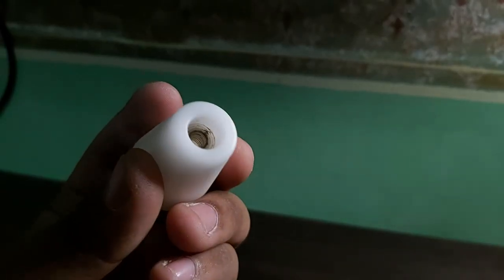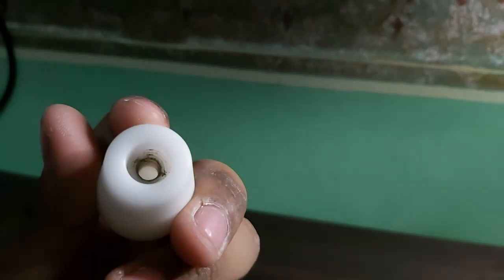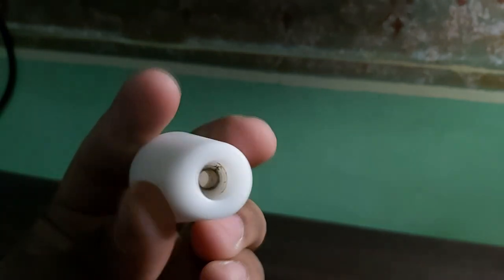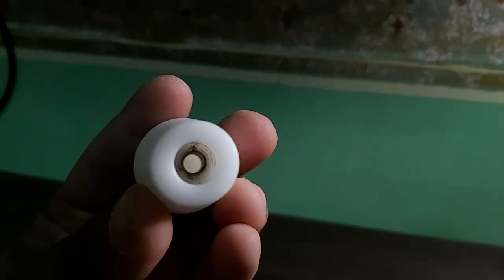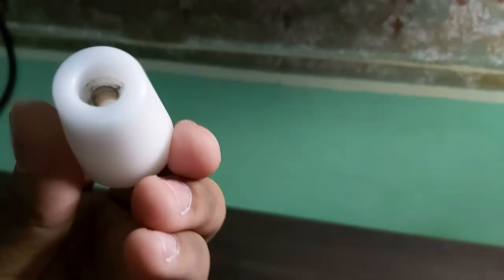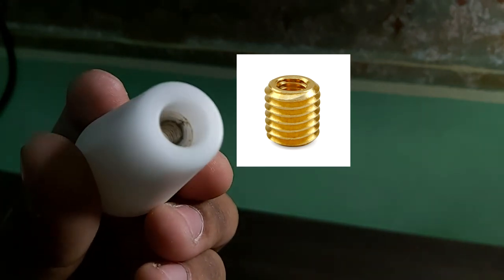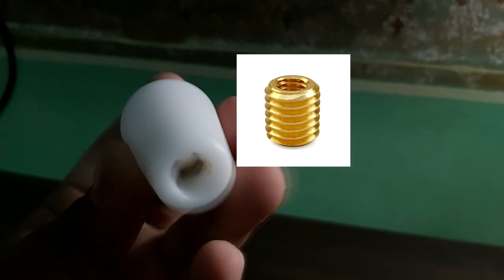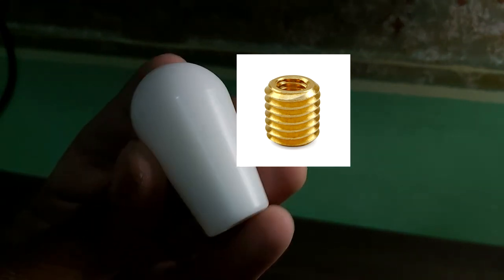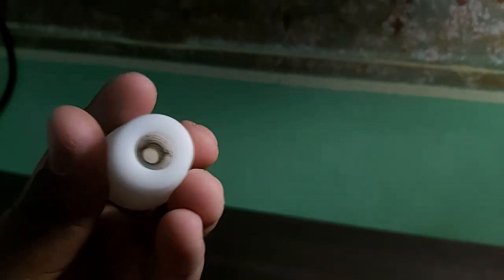Issues I've run into so far. If you look at the bat top, underneath there is some dirt there, but those are actually residuals of the acetyl material and the shaft, which at first isn't a problem, but the main problem here is that there is no metal threaded insert like what you get when you have a Sanwa bat top. You screw it in there, that's the threading, right? This doesn't have it, so you can just screw in until you break the thing and you can't actually do anything about it. So you really have to be careful with this.